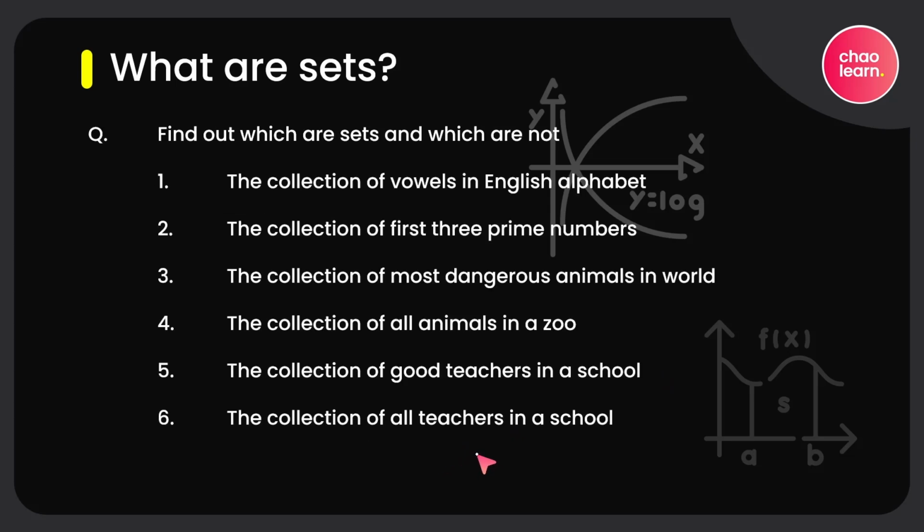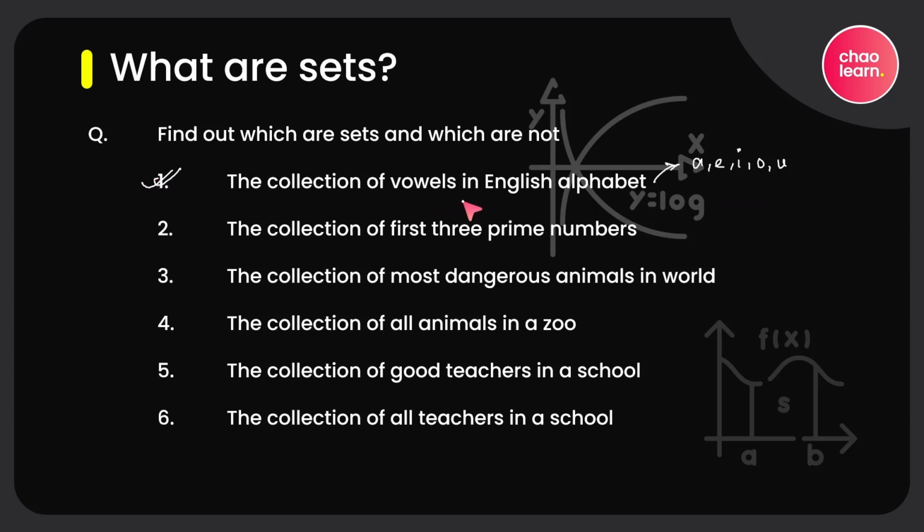Let us solve a question to understand more about the sets. These are the statements that are given to us, and we have to recall if these are sets or not, right? So the first statement is the collection of vowels in English alphabet. Is not it well defined? Whenever I say the vowels, every one of us understand that it is A, E, I, O, U, right? So it's well defined. For me and for you, it holds the same meaning. So definitely it's a set.